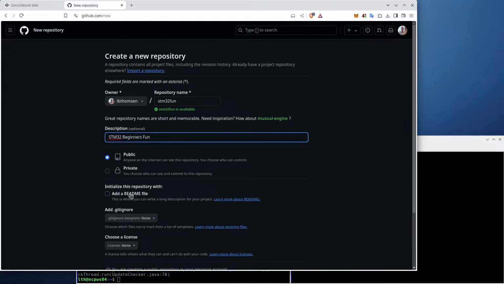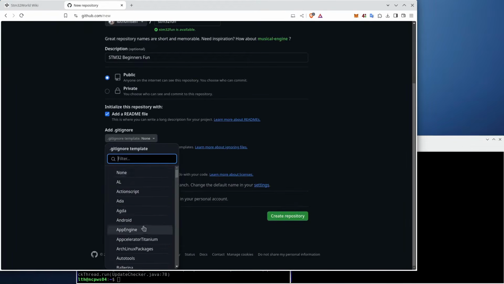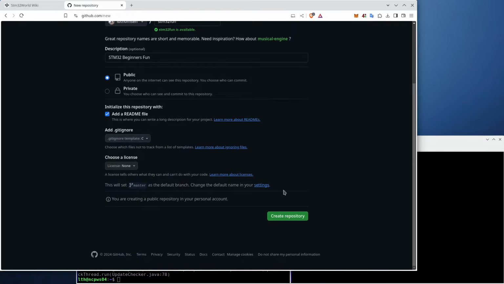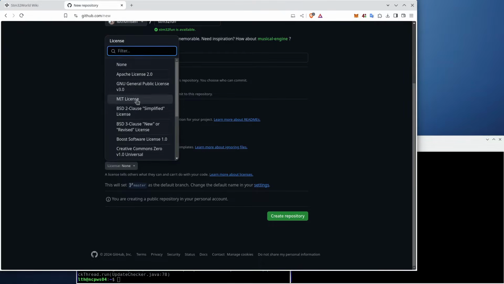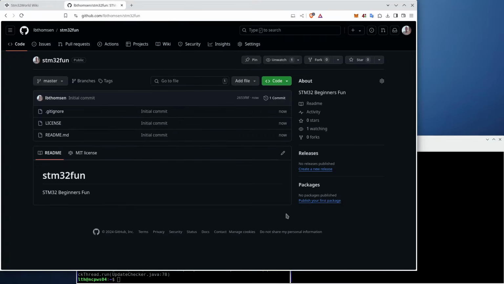We'll make it public, we'll add a README, and we will put a C .gitignore, and we'll just do the MIT license. I always pick the MIT license because I can't be bothered reading the others, and it is by far the shortest of the lot. So create the repository.